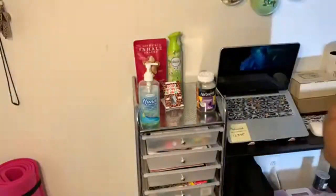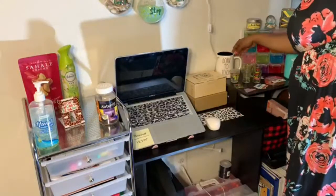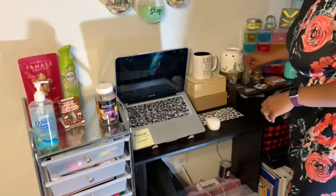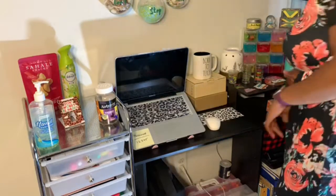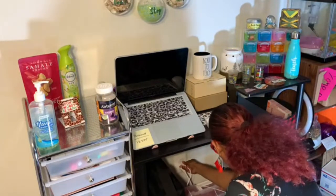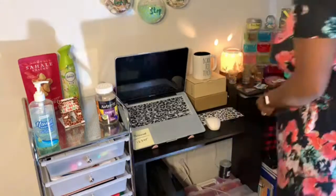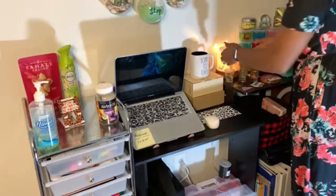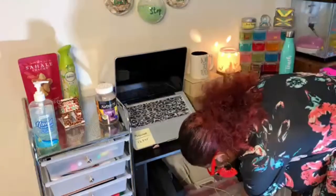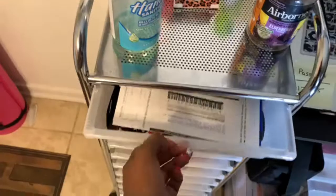So here is my area, where I keep a snack, an air freshener, my Airborne gummy sanitizer, and my cell phone holder. I also love to have my area smelling good, so I bought this wax candle melter at Kroger. It was about $7.99 because it was on sale. I like to have it plugged in and on, and it's just a great smell because I have so many wax melts I can always change over the scent.